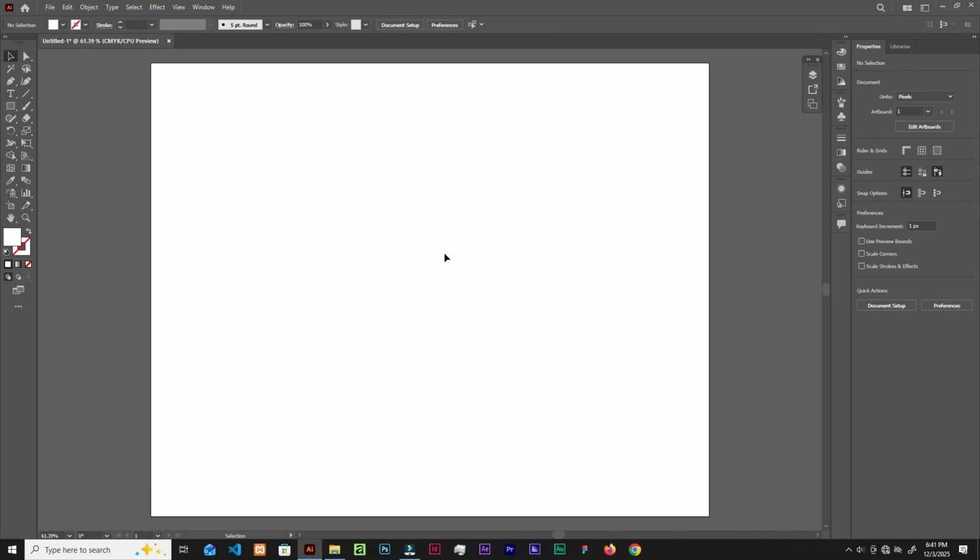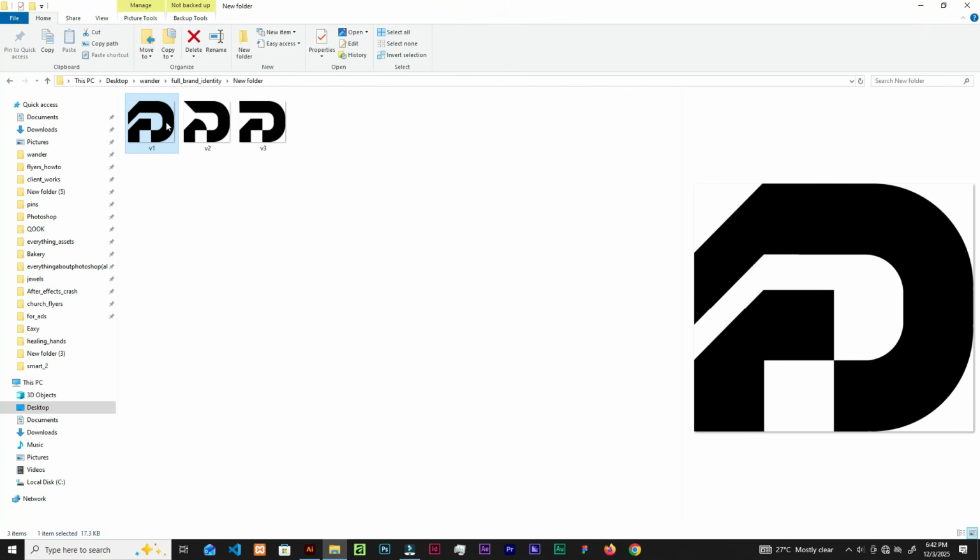Let's click create. So in the WhatsApp group I showed you 3 variations to choose from, so that we won't have the same logos, but they are just the same. All right, so we got the 3 here. This is the first one, second one, and third one. We are going to do the first one, so that after that we turn it into this and that, so that those of you who chose this will get this, and those who chose that will get that. All right, so we are using this one, so let's drag it and drop.